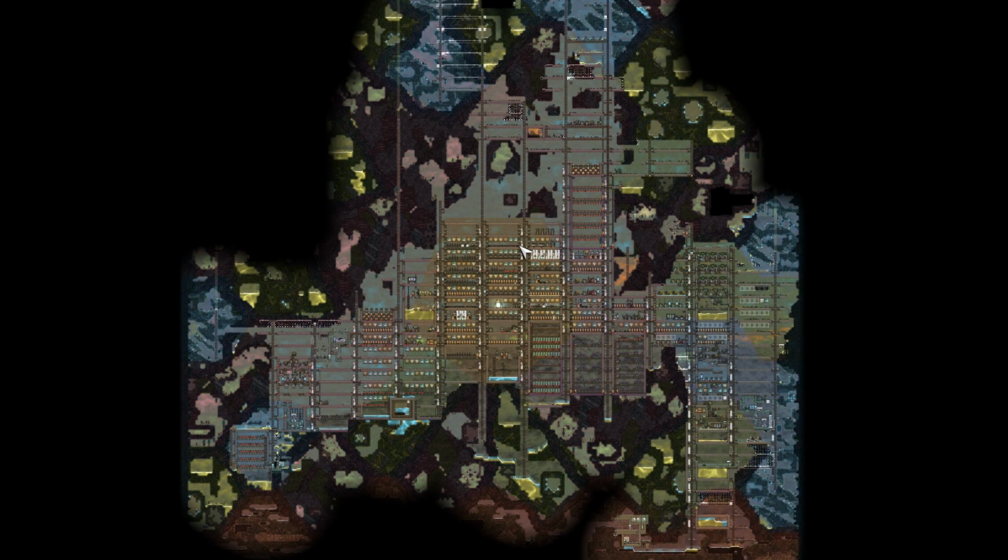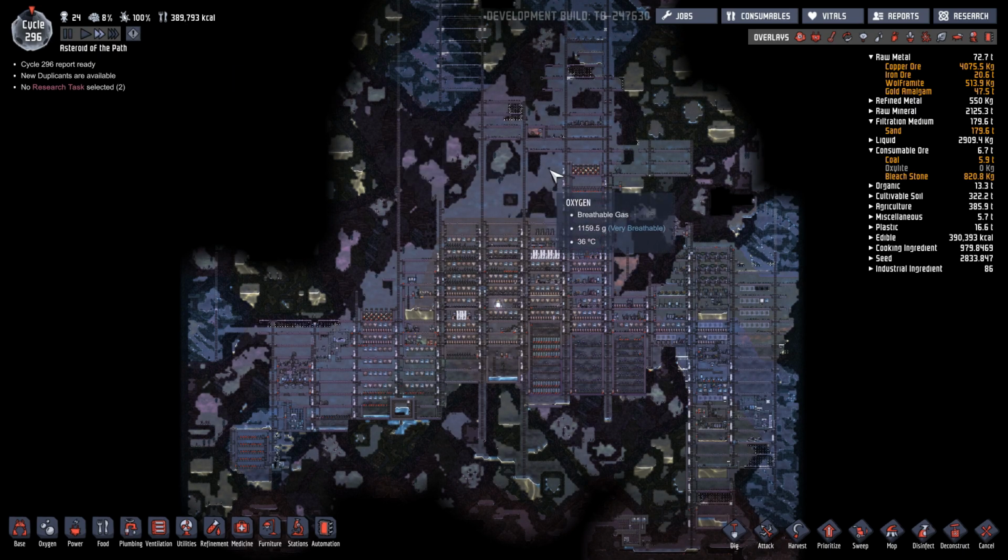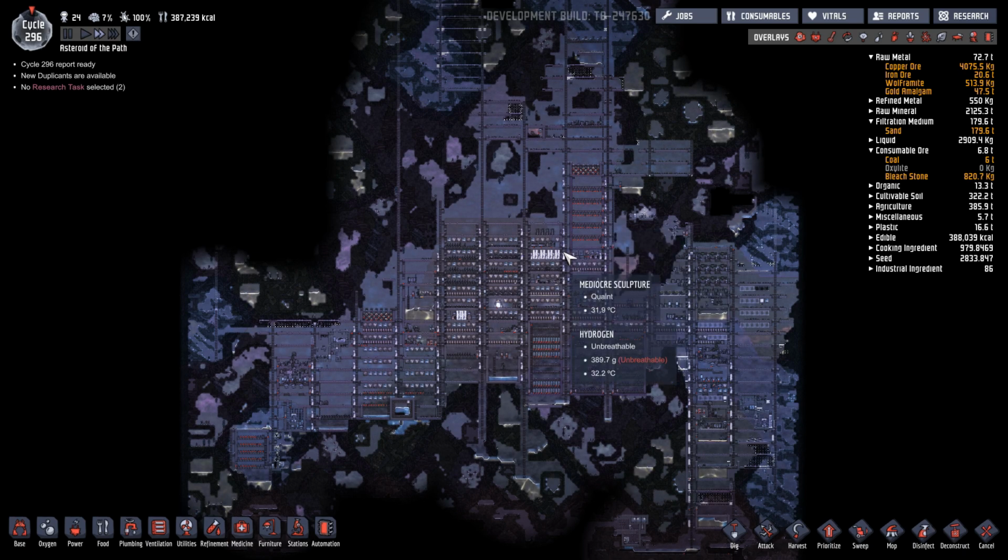Also, if you look at food, there we are. 380,000. It is stable. The base is now stable, and that's amazing. So what I want to do now is transition out of the damage control part of this base and into, let's say, more of a build new stuff.